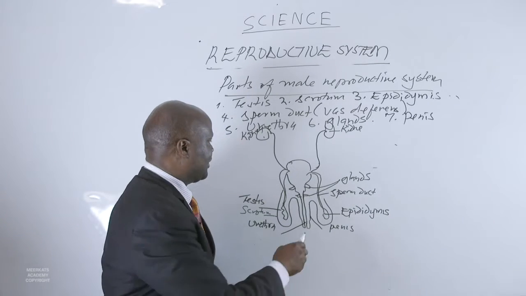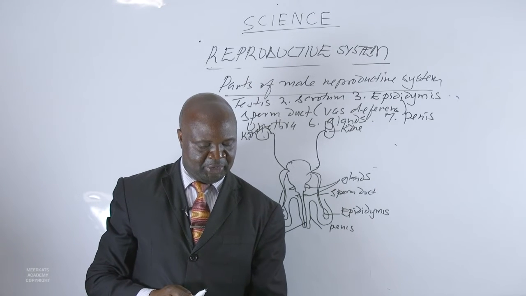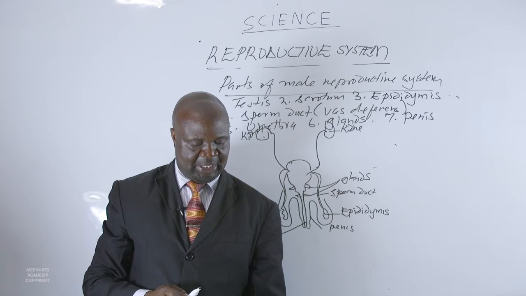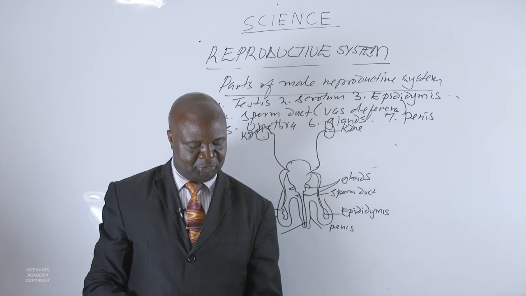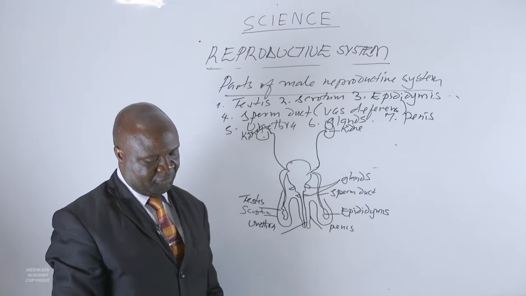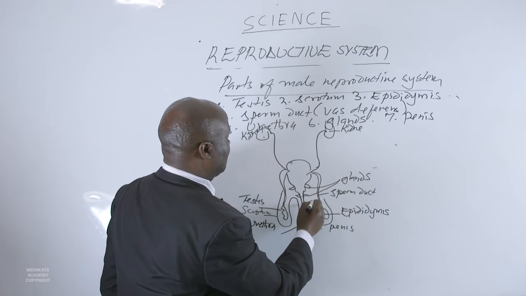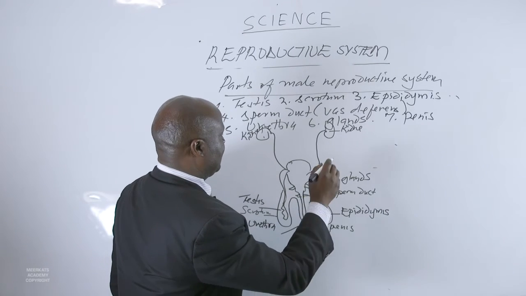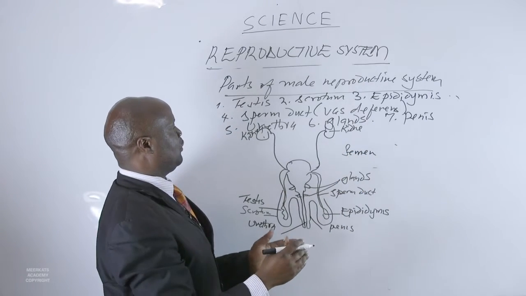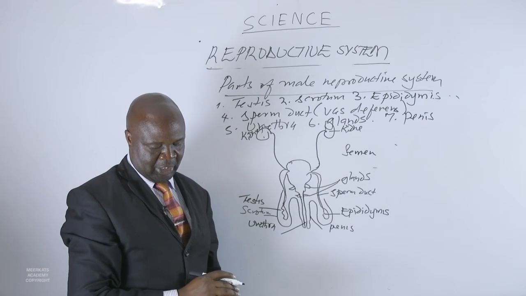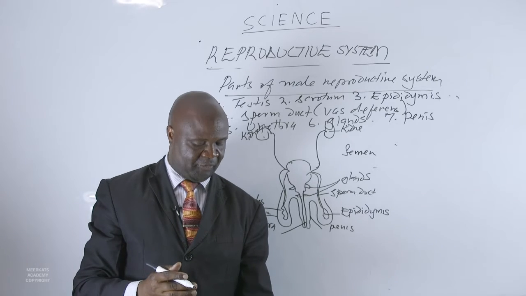Then when you go to the glands, I've shown the two glands, what do they do? Their main function is to produce fluid, which combines with the sperm to swim. A mixture of sperm and this fluid is called semen. So they produce a fluid, and that fluid combines with the sperm from the sperm duct. Then when they combine together, that fluid now becomes semen. The fluid provides nourishment for the sperm.